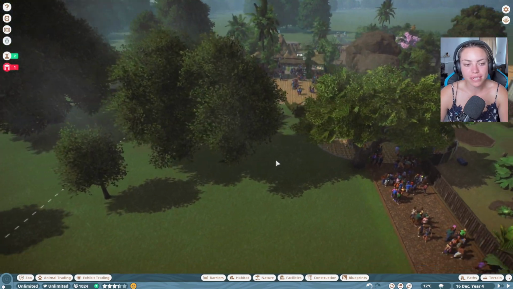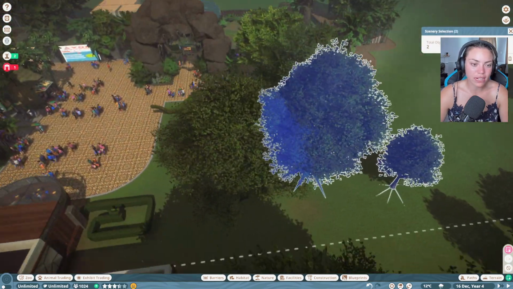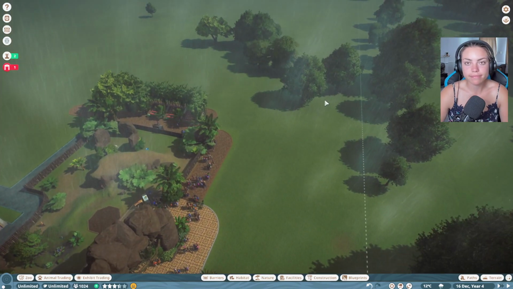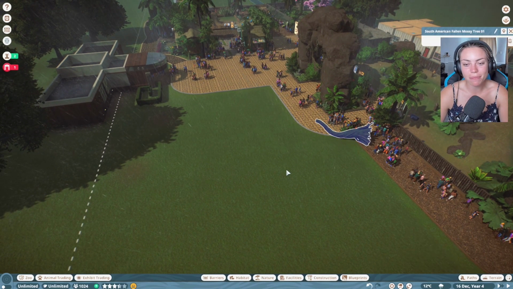It's a zoo with no theming and no coordination. It's just a bit of a banana zoo, really. So we're just building and adding animals as we feel like it. We have no restrictions. We're just gonna have a lovely time. That's all I care about. That's all we're gonna be doing.